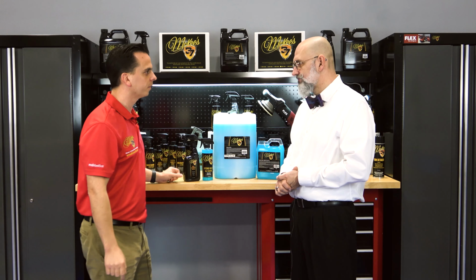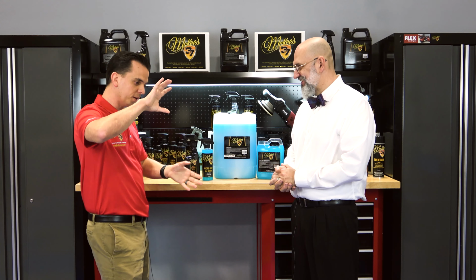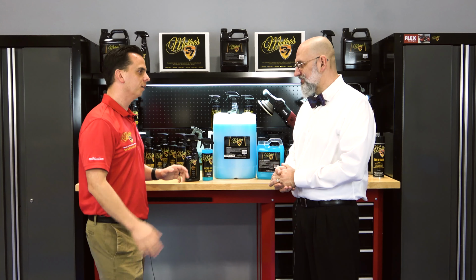It's the supercharged version, but we have a lot of customers that don't like playing armchair chemist. They don't want to have bottles and dilute stuff. Exactly. It's just easier, ready to go. Straight from the bottle. And the thing with Hydro Blue is whether you're a professional like yourself or you're brand new to car care and detailing, you don't have to have a lot of experience to use this. It's real simple. You read the directions that I wrote. And I'm very clear and concise. And you spray it on and you rinse it off. It really is that easy.